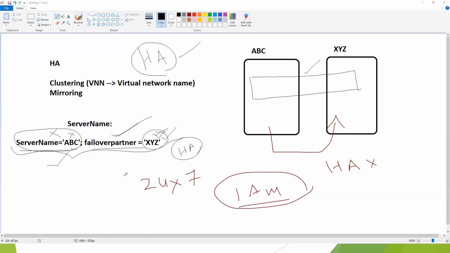We will talk more about the other parts, like how that maintains, what the quorum is. We will talk about quorum models and clustering, and we will discuss the basics tomorrow. Okay, so I will stop here. Any questions?